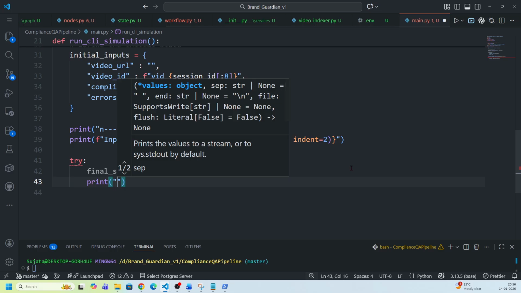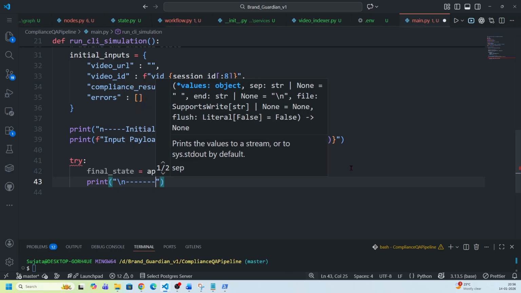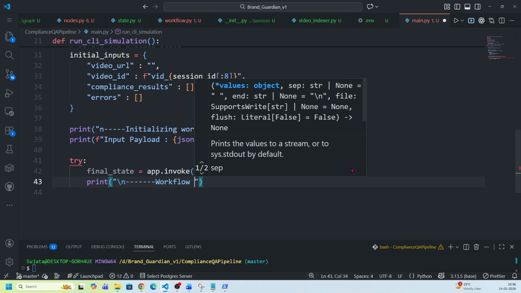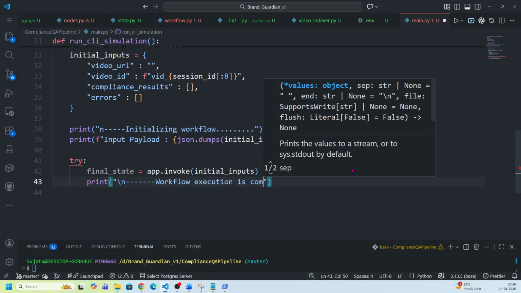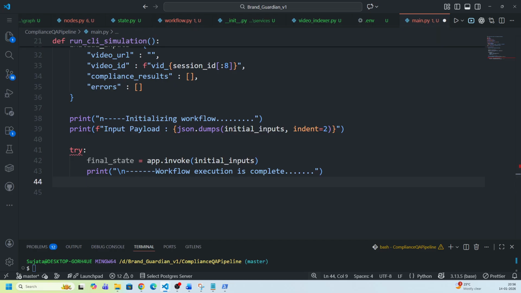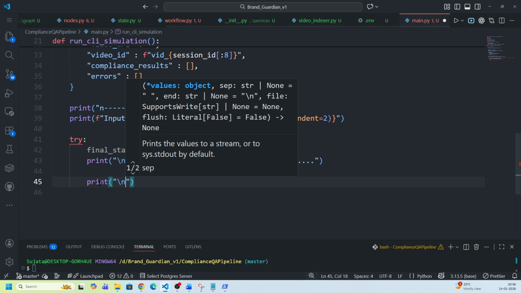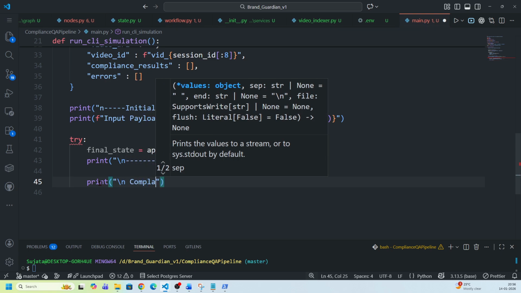And then what we'll do is, this will basically say that the workflow execution is complete. And after this, we are going to print the compliance audit report.